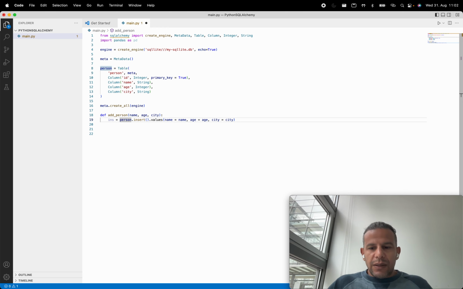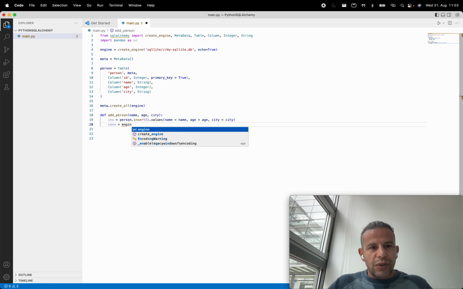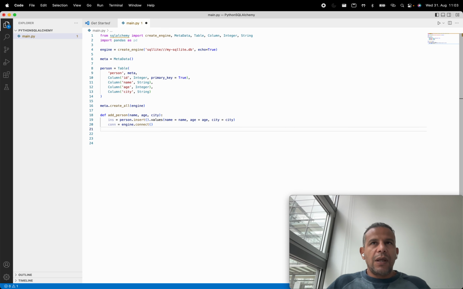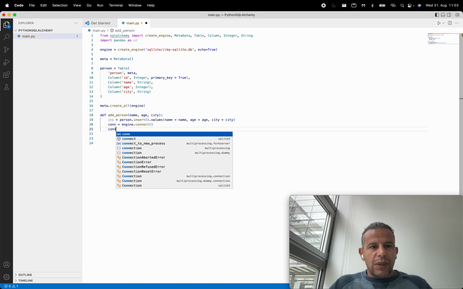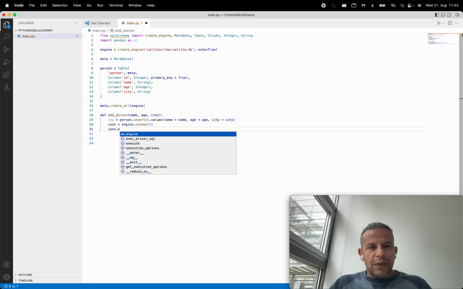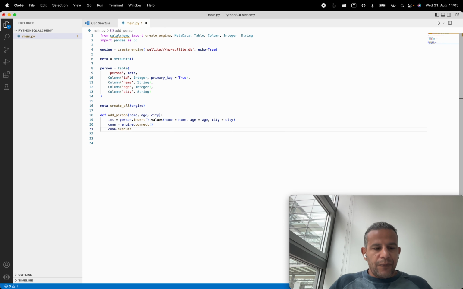And after that, we are going to open a connection to the database by typing engine.connect. And of course, we want to execute the statement. Okay.